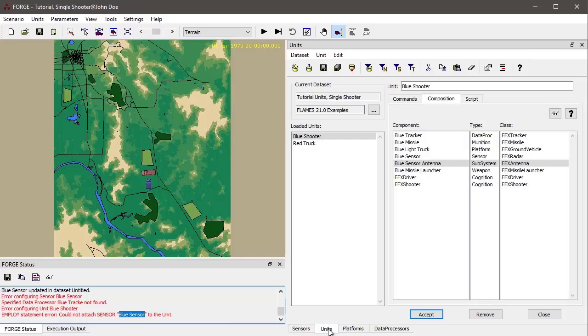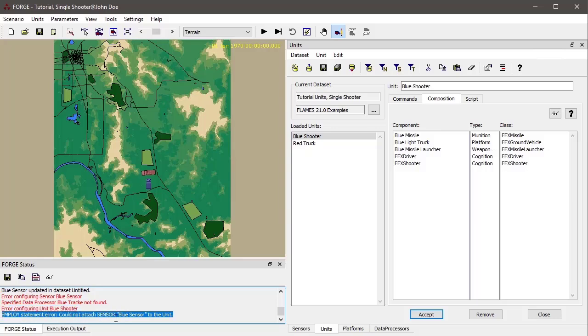So if I go over to my unit and I look at its configuration, so I'll click again now and look at that to update it, you'll see that I don't have a sensor on there or a data processor or a subsystem for that antenna. So this unit doesn't have those models, so it's really an incomplete unit because it couldn't employ this sensor model that was not configured successfully. Sometimes there are other models on a unit that depend on there being other models attached to a unit, and sometimes you'll get even more errors.